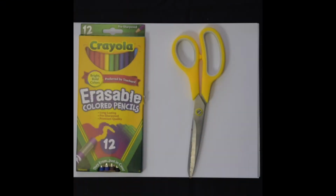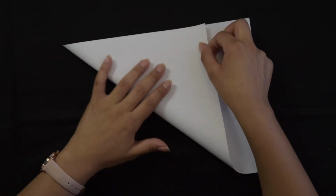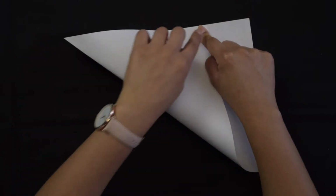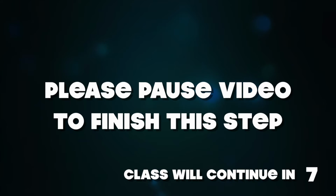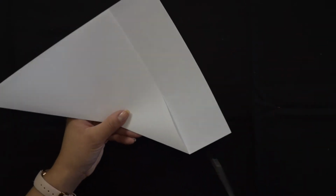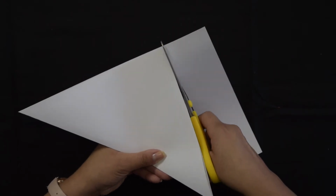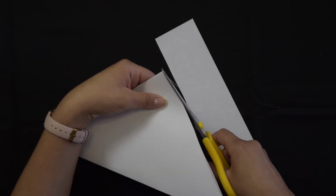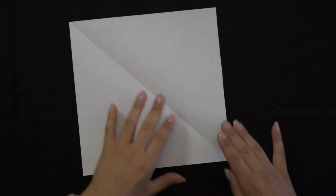Let's get started. For this activity, you're going to need paper, scissors, and some colored pencils. First, we must turn your paper into a square. Now unfold and fold the other way.